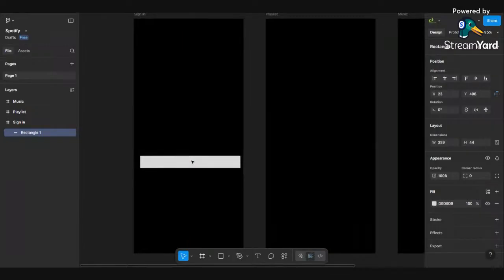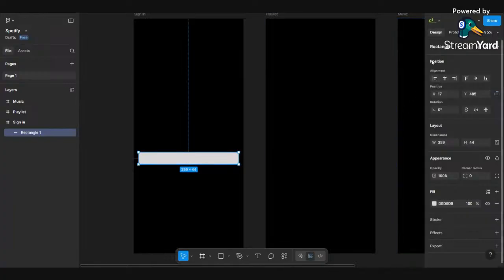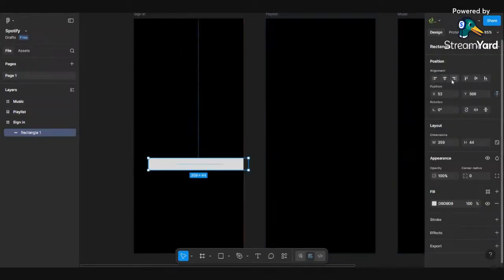It's kind of hectic to watch that red line and move the thing. So you can just click on it, and in positions you have the alignment option, click on it and it will auto align.